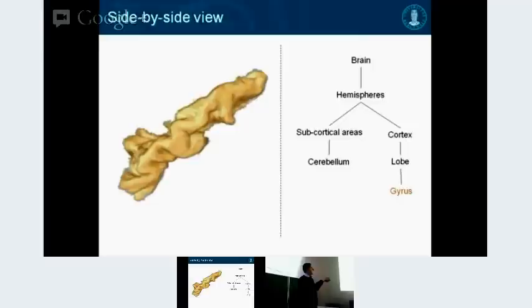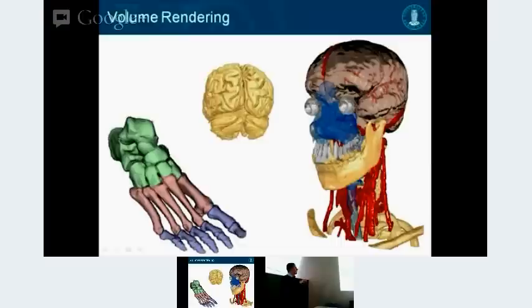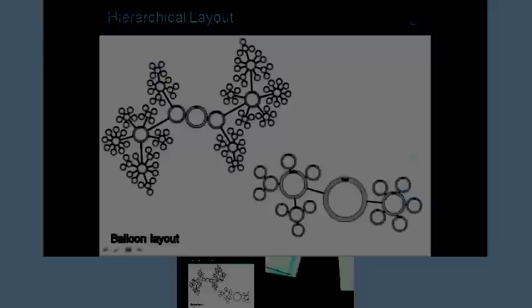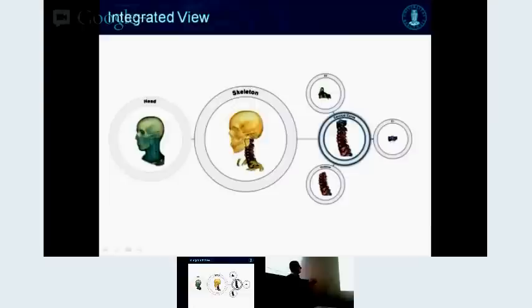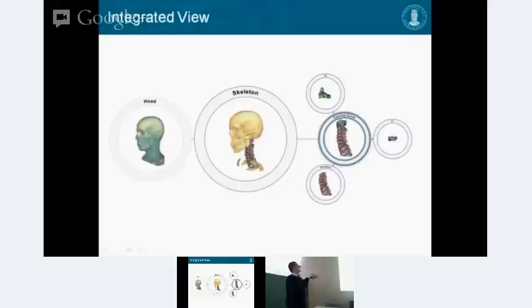You can just concentrate on the volumetric data by having volume rendering, for example, or you can concentrate on the abstract data. There are very many graph drawing layouts that describe how you can arrange such a graph or a tree. A very often used technique is the node link diagram, which means the vertices in your graph are the nodes, and the edges are links between these nodes. In this case, what we have done is we took the node, increased its size, and then in each of these nodes we can represent a volumetric data set. And when you are navigating in these nodes, you can also take the abstract data to guide your interaction, for example.